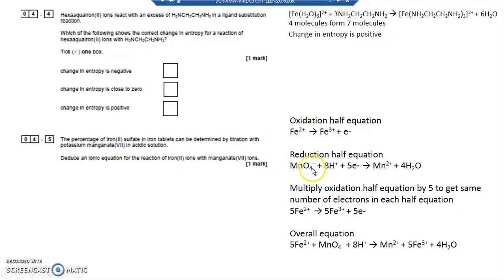I can work out that it's 1- because Mn is in oxidation state 7. It tells me that manganate 7, MnO4-, is in oxidation state 7. Oxygen's in group 6, so it'll gain 2 electrons and have an oxidation state of -2. 4 times -2 is -8, plus 7, minus 8 leaves 1- left over. I need to know that I make manganese ions, Mn2+, and then I've added these other things in.